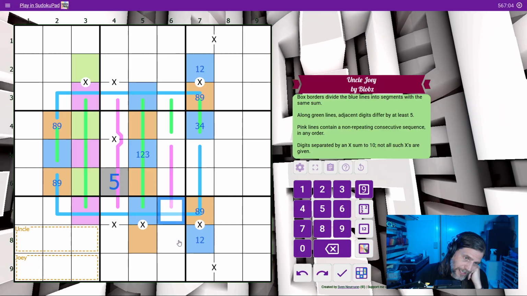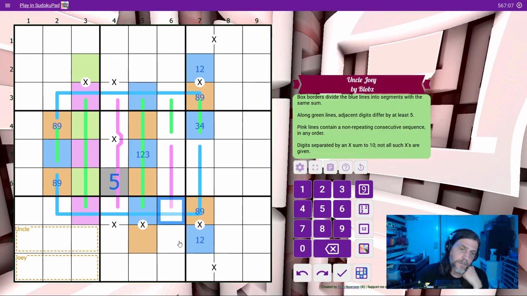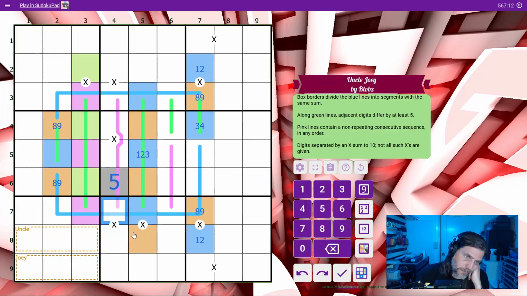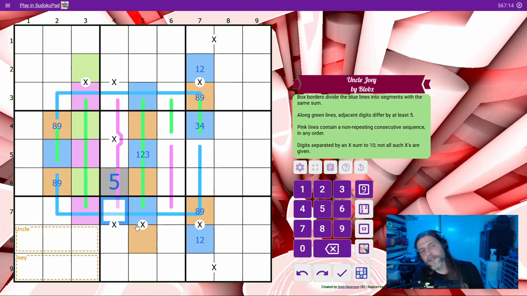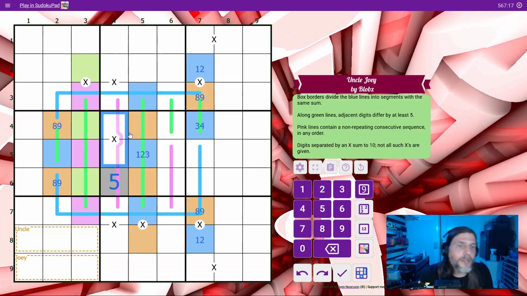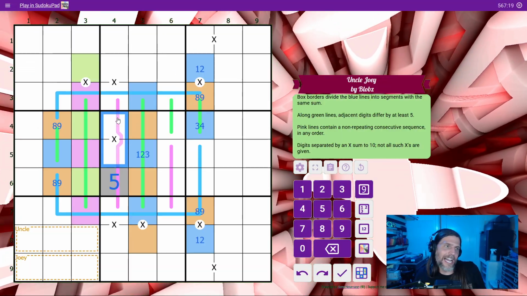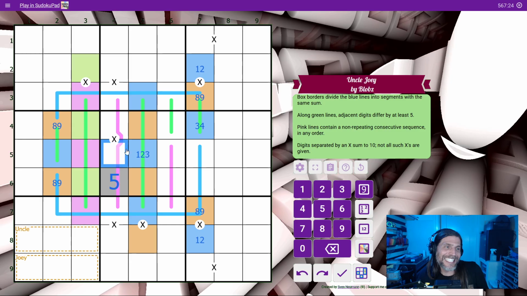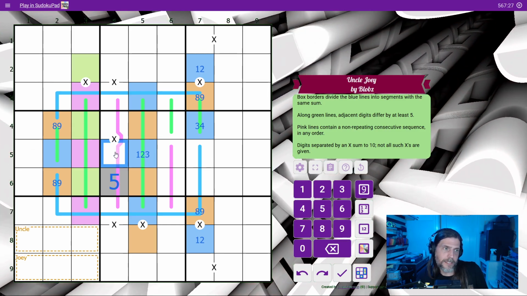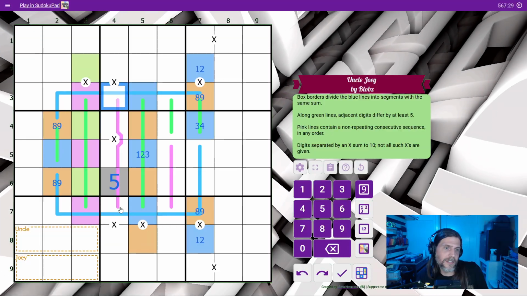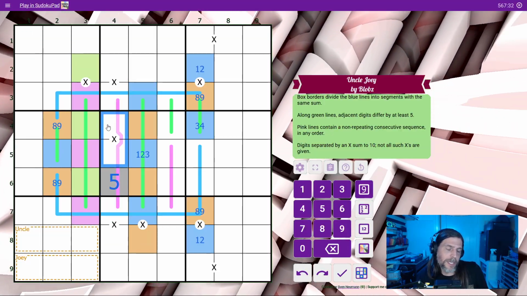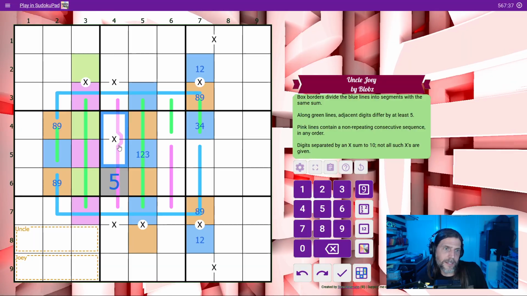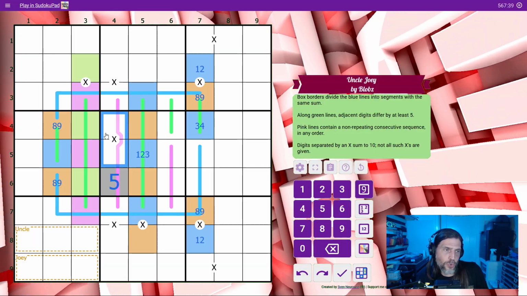Do I think I could have a 5 here? As long as this was low. Right though. However, we know there's at least a high digit here. And we know there's at least a low digit here, right? So 9, 8, 7, 6, 5 doesn't work. There's no 9 here because there has to be a low digit. And obviously it would be 9 and 1, which is too much. 8 and 2 is also too much.